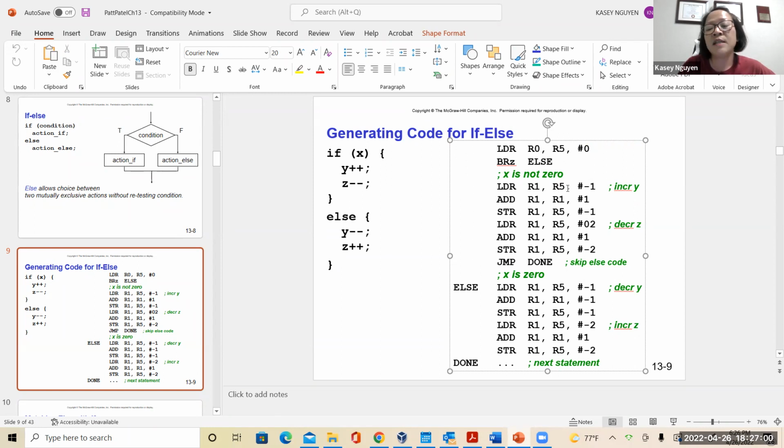So here, what you see is that we would take our 5 and we would load that by subtracting 1 to our 1. And then we would add 1 to our 1. And so our 1 has Y. Okay. So in order to do the increment, we have to do a +1. And since we did an LDR here, we have to do an STR there. So we would then store with an increment of 1.